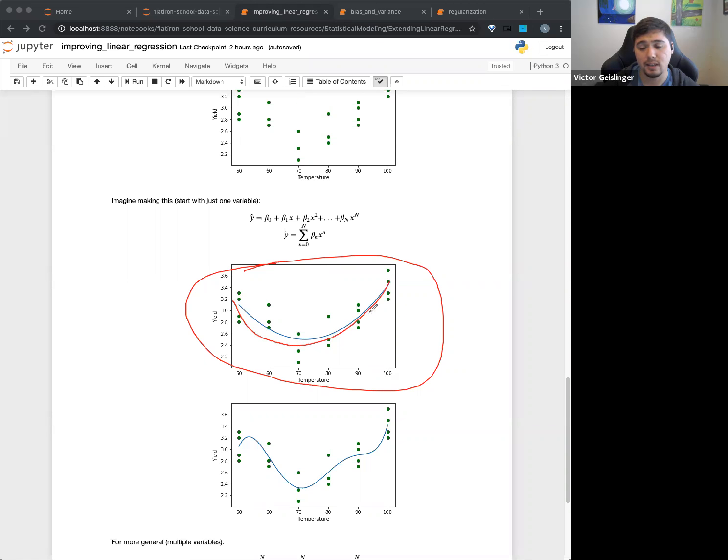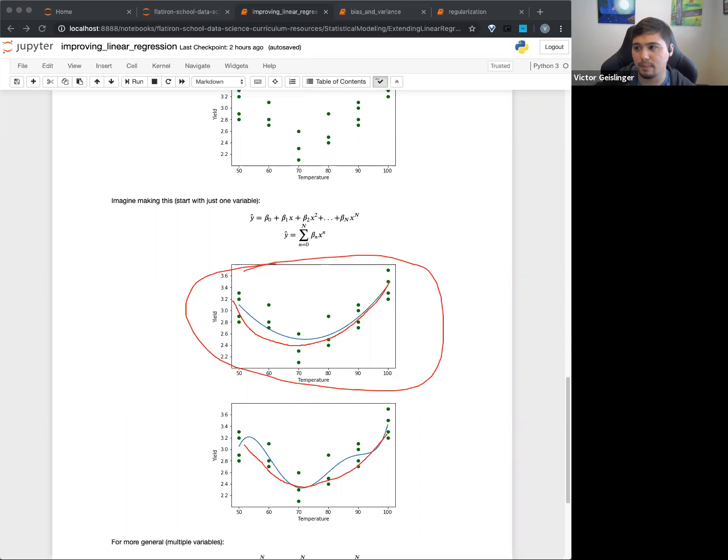It looks like this. So if we add this part in here, well, that's going to miss the true pattern that looks like this. It's basically being too precise. It's looking at all that extra noise and saying, oh, this extra noise is a meaningful result. So if you're doing polynomial regression, you want to keep the degree of the polynomial as low as possible. That way you don't have these extra features or extra little curves within your model.